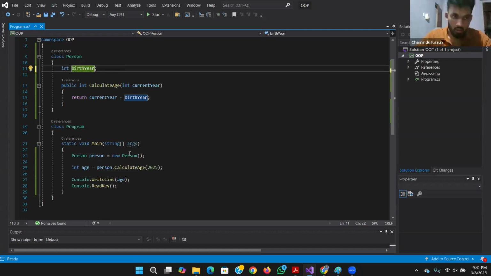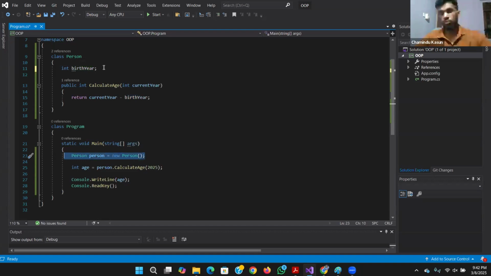So here a new object is getting created from the person class, and when this happens, I want to set the birth year. To do that, we have a special method called the constructor of this class.